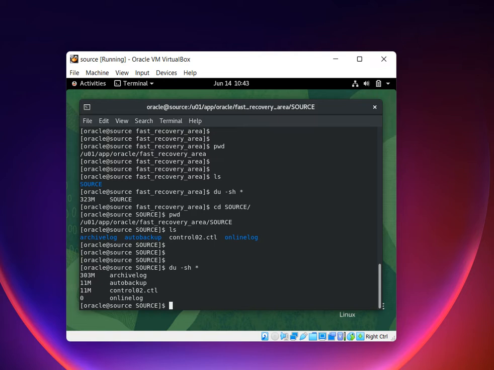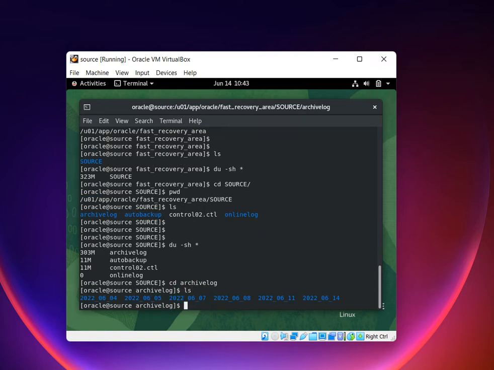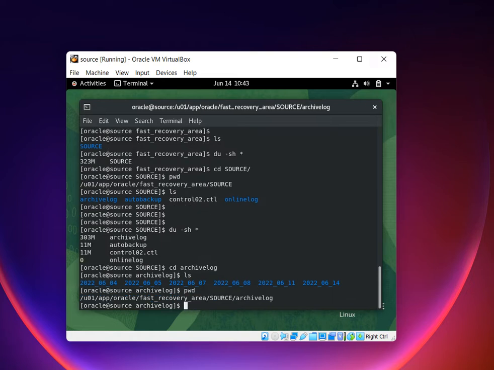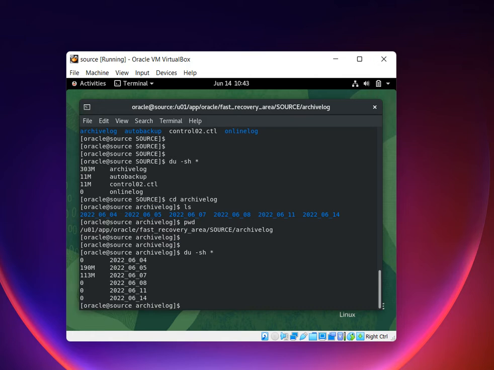Let me go inside archive log. Okay, I'm inside archive log, pwd, I can show you. Let me see the size of these files. Currently you can see that date wise, each day's archive logs are stored inside each of these folders.